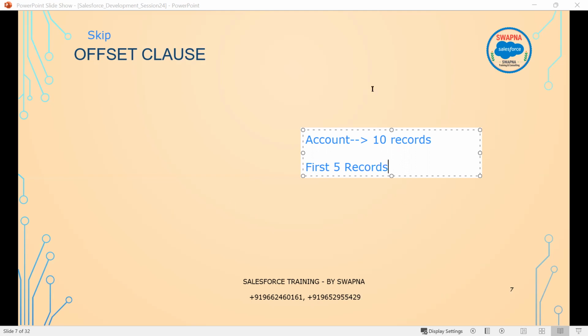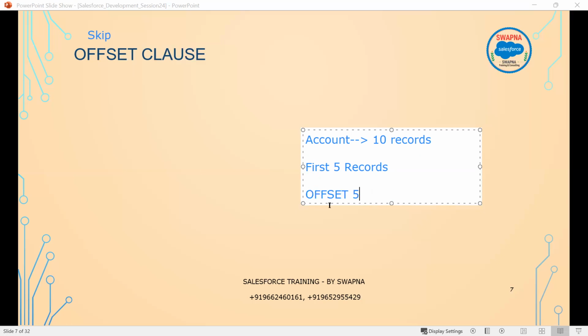So skip those null values and then you can print the rest of them. Now, how can I give that? We have to give offset. Basically, we specify offset and 5. What will happen? It will not print the first 5 records.